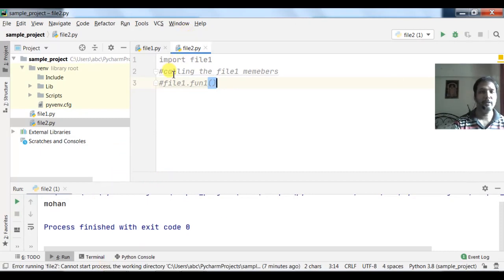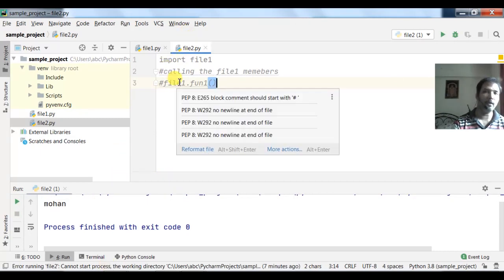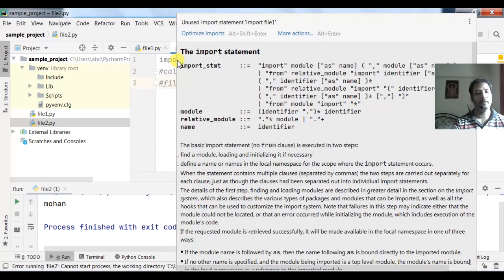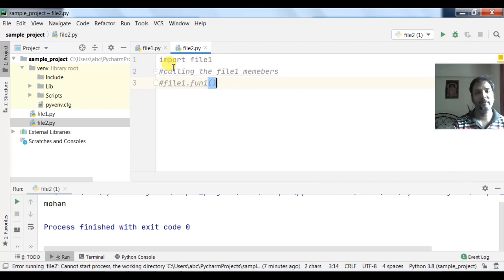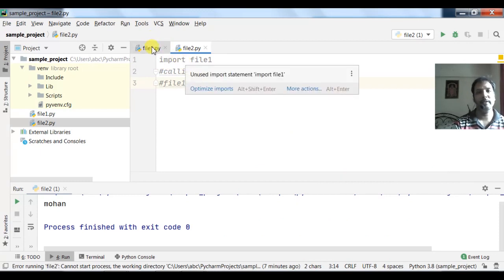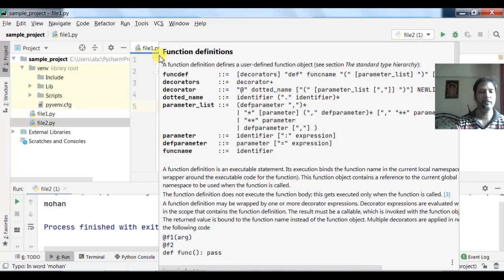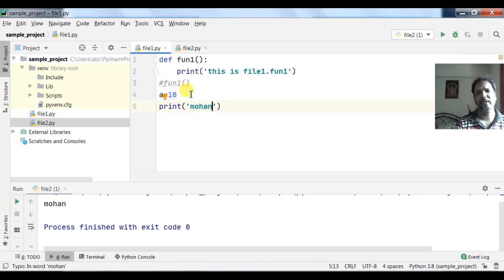This means that even if you are not calling that function, if I import this module, it will go to this module and execute these statements. Many functions may be there and if they are called, well and good. Otherwise, the other statements will be executed. I hope you understood this concept.